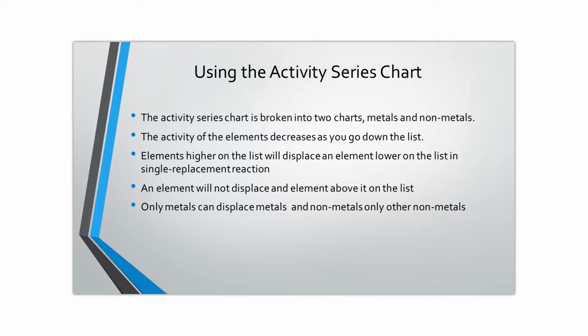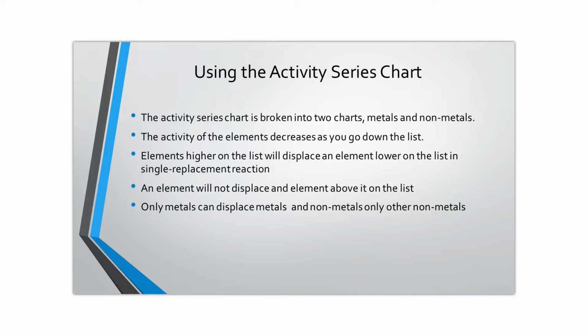So basically what happens is when you do a single replacement chemical reaction, you have a free element trying to kick out another element in an existing compound. In order for that to work, the element that's doing the kicking out or the replacing has to be more active or stronger than the element that it's trying to replace. If it's not, then there'll be no reaction. Now, how do we tell what's going to happen? Well, fortunately, we have this sheet or chart called the activity series chart that tells us which metals and which nonmetals are more active compared to the other materials. And I'll show you how to use that in a second.